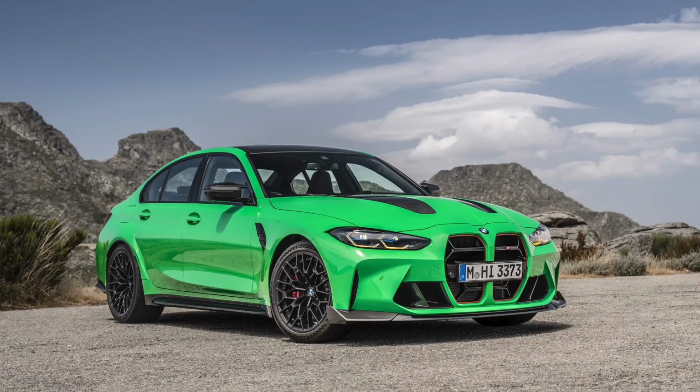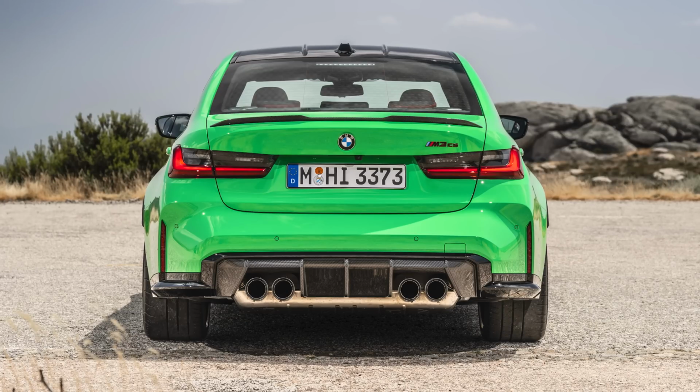Then we get to the very latest G Series M cars, and BMW decided to launch the M3 CS first, back in the beginning of 2023, so 2-ish years ago. And as I've already talked about, that in saloon form is amazing. From the second you fire it up, you can hear by the idle it's different, the exhaust note, titanium back box, just lots of small little changes, and then you pull away and you start driving it and you realise it's really, really special. It's engineered exceptionally well. Absolutely love that car.